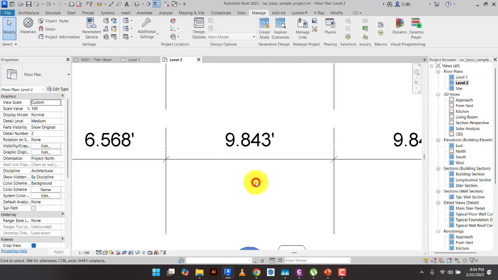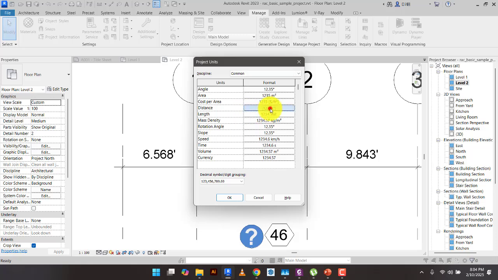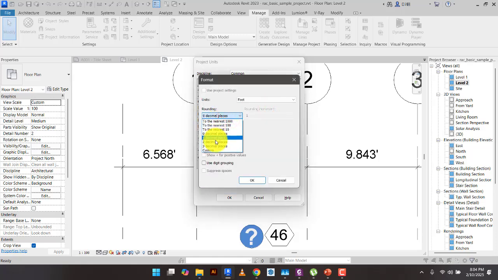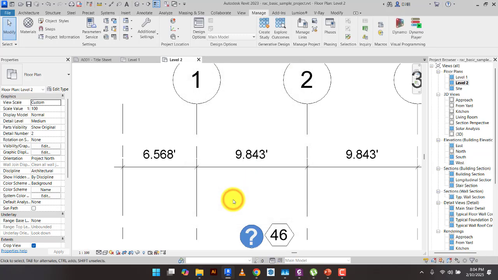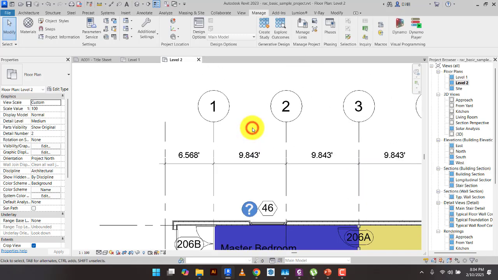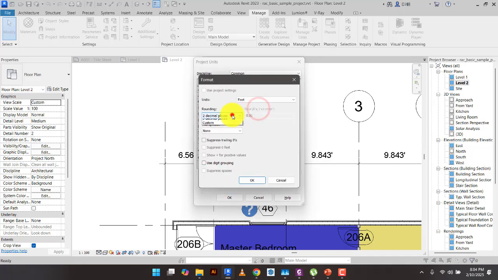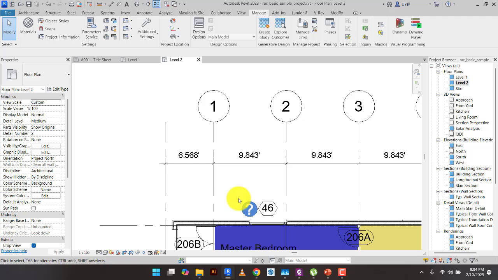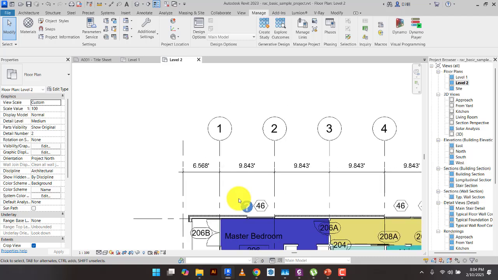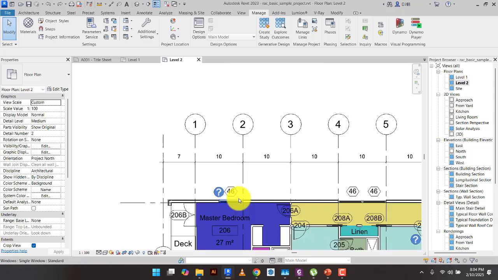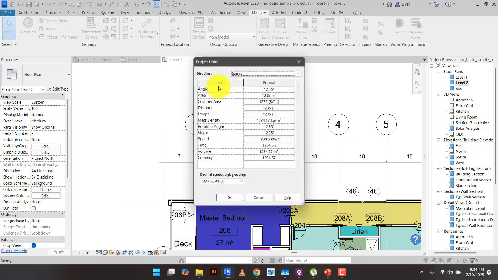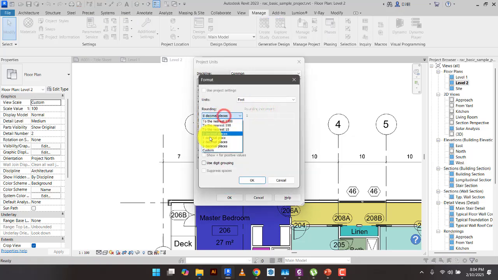If you say two decimal places, it means it will get rid of the rest. Let me do two decimal places and see. Did I do the correct thing? This is not two decimal places, it's three. So why is it not changing? Did I do something wrong? Let me see. Undo, undo, undo. All right, so I'll do this again. Two decimal places. Show the feet sign. Click on OK. Click on OK.